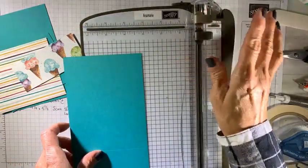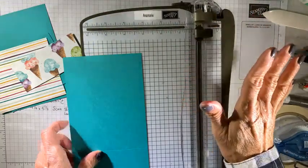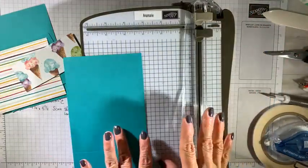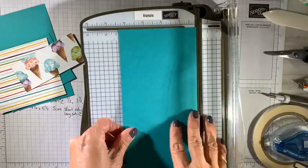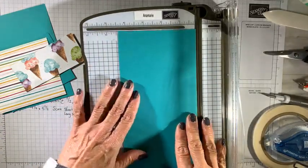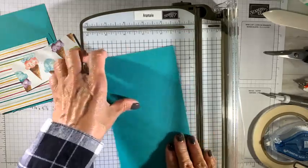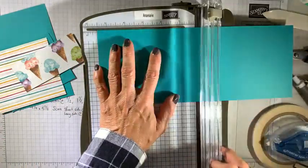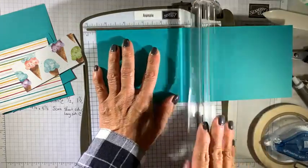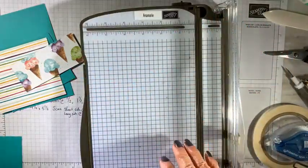It still has the scoring blade, the cutting blade, the extended arm, everything's on it, and it's a great price, only $25. All right, so my 4 1/4 by 11, I am going to score at 5.5. So 1 score only. Make sure you're using your scoring blade. I'm going to push that aside for just a second.